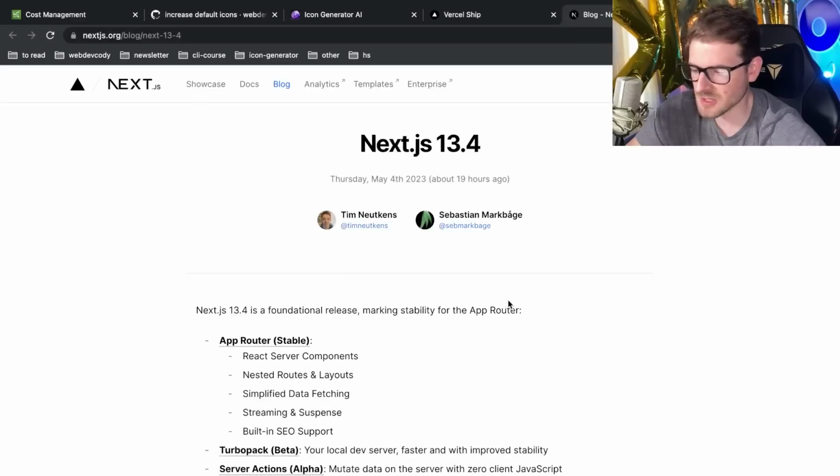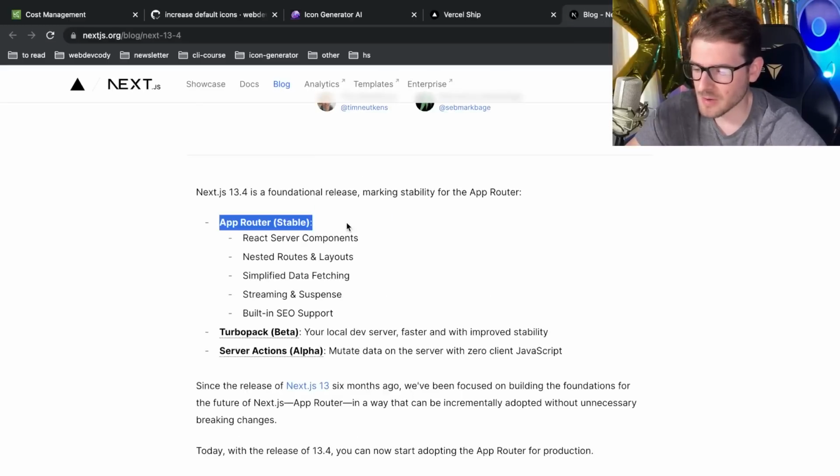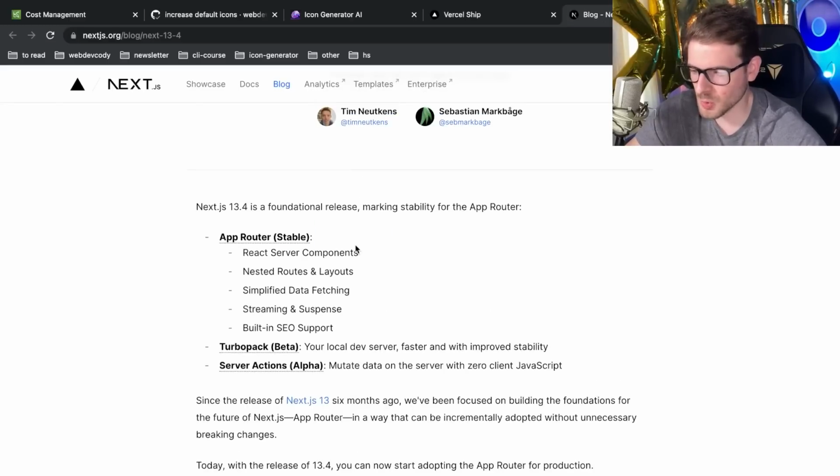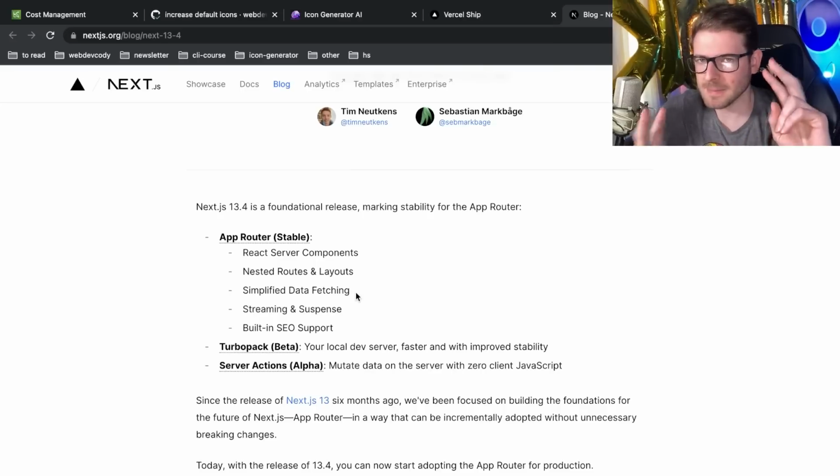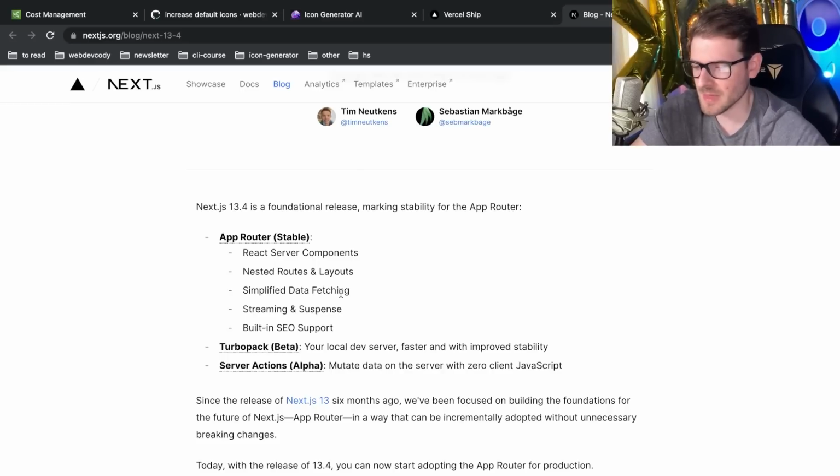Now, if I look at this announcement, it looks like the app router is now stable, which is cool. And I wanted to talk about this channel and my content, and when I actually plan to switch over to the new stable app router. More specifically, I want to talk about bleeding edge technology and why my perspective is a little bit different from, I think, other people. A lot of people you'll watch on YouTube will hype up new stuff and try to get you to use it.